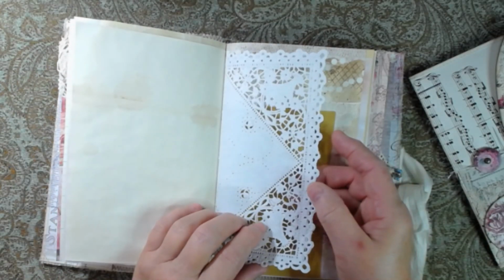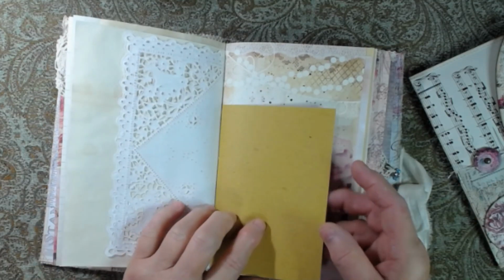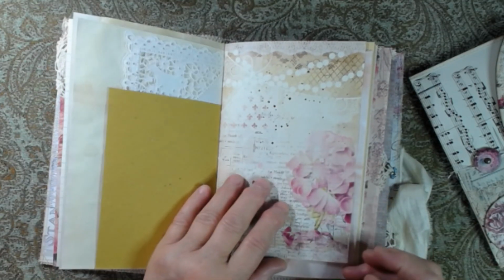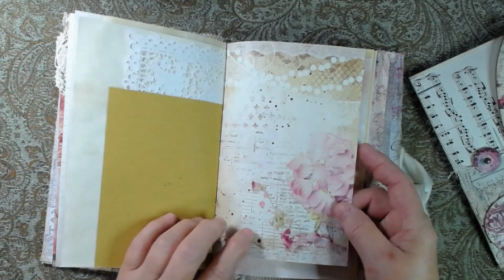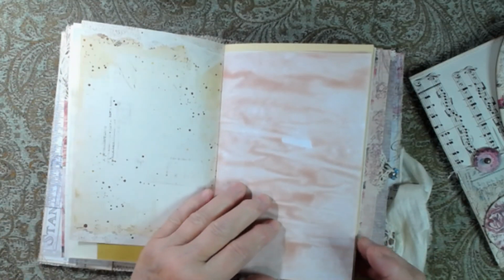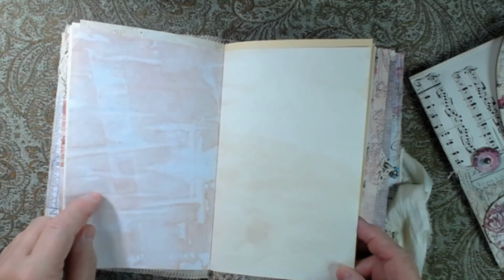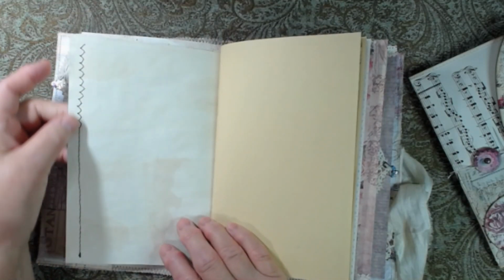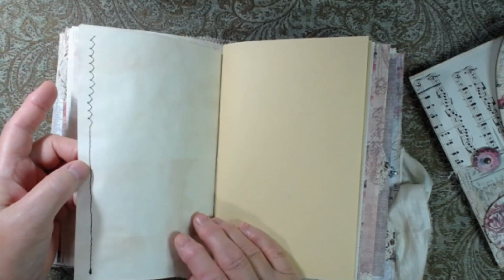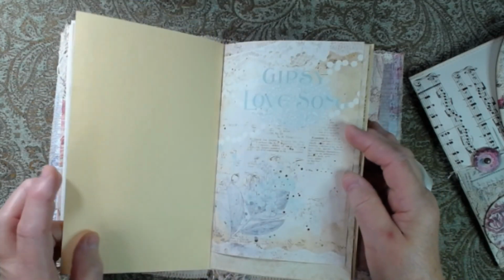I was going to say lace. Goodness, it is lacy, but it's paper. Straw paper from Roxy's Creations, and digital images from Antique Paperie, and my hand-dyed avocado paper. The Messy Stitching PNG is a file I purchased from Nick the Booksmith, and this is a drawing paper.